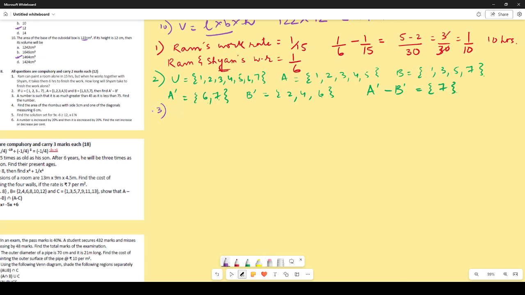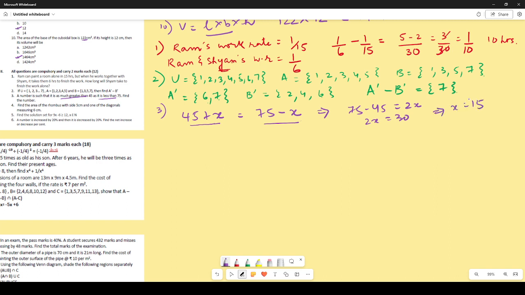See, what it says is as much greater than 45 as it is less than 75. Let us say that there is a number which when added to 45 and which when subtracted from 75 is the same, right? So we have 45 plus x equals 75 minus x. But remember, that is not the number. So when you find the value of x, you get 75 minus 45 is equal to 2x. So 2x is equal to 30. And that implies x is equal to 15.